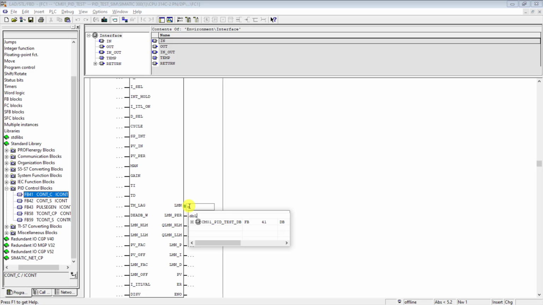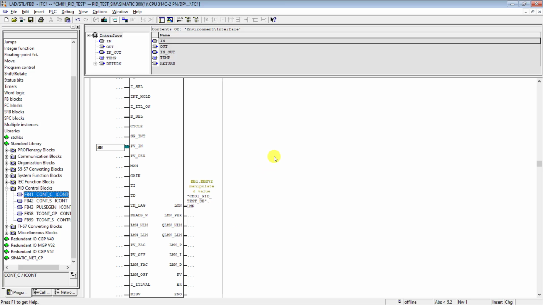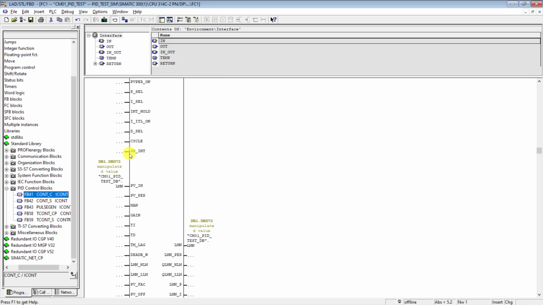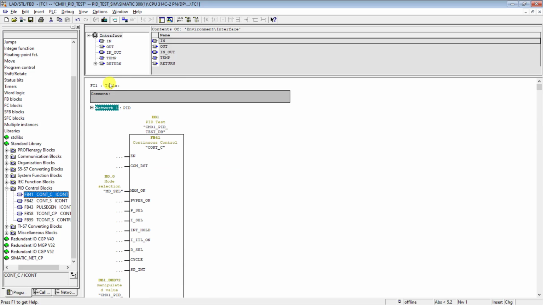So we give our manipulated variable, so it's DB1.LMN and then we go back to the PV. In this simulation, the manipulated variable is what we will feed back as our process variable.